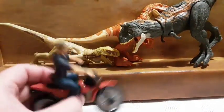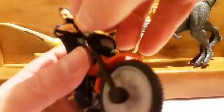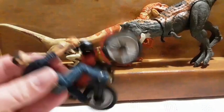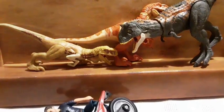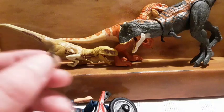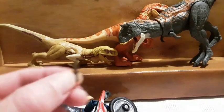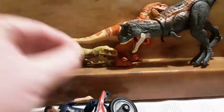Owen and his bike. Well, I say his bike. The bike that he commandeers. But, well, there you go. Owen Grady, everybody. And we have his, air quotes, utility tool. It's a knife. It's a knife, Mattel. Say it!